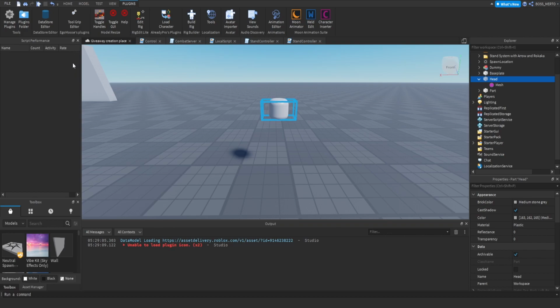If not, then go ahead and create one. Okay, there we go. So that's actually it for Roblox Studio for now. We will now go into Blender and just continue our work in Blender right here, okay?